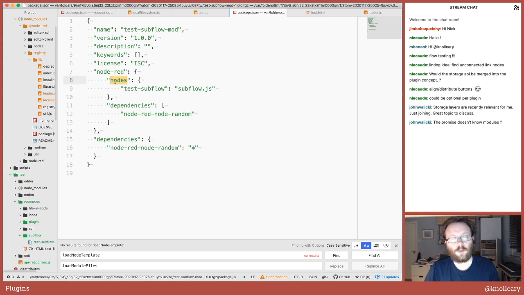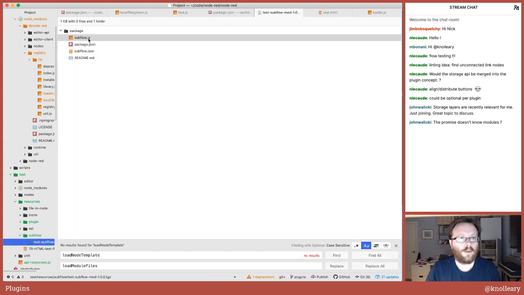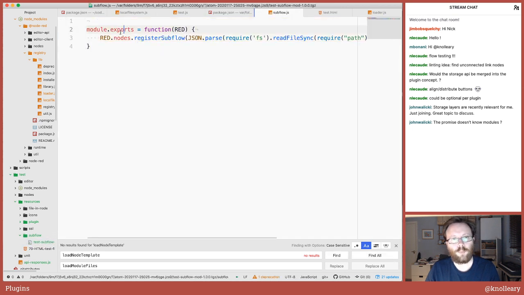Now, I did spend some time in the design saying, well, actually, should we identify in the package.json that you're going to be loading a subflow and just point straight at the JSON file? And I kind of went off that idea because I didn't fancy... basically, this seemed an easier approach because it meant not having to change any logic in the registry, because this can just be loaded as a regular node, and in that JavaScript file, it just does this absolute boilerplate call to load up the subflow JSON from the file system and call this new API.